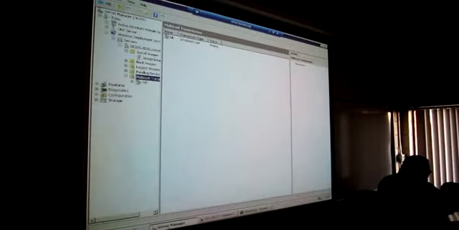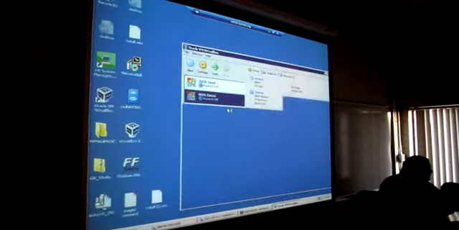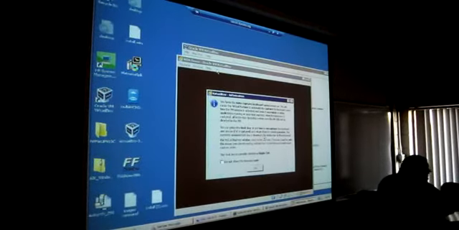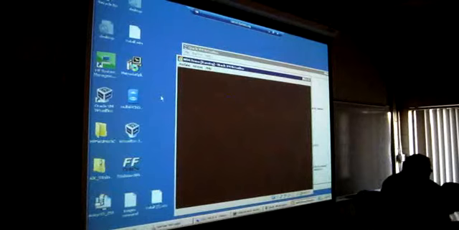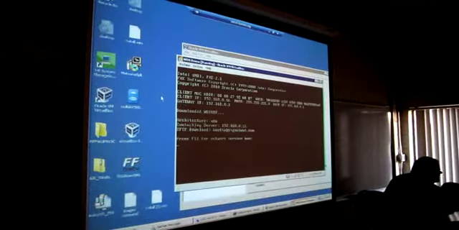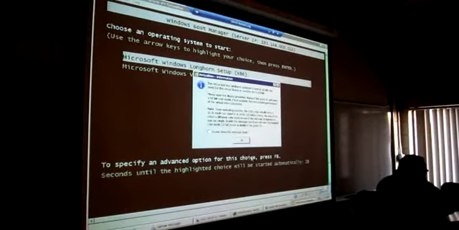So then from here, I'm going to show you how it works. I'll start with the virtual machine here. You've got the HTTP, you have to hit F12 for the network boot.